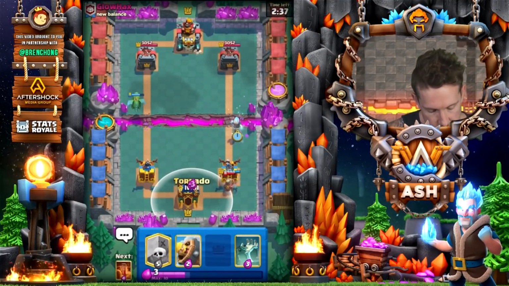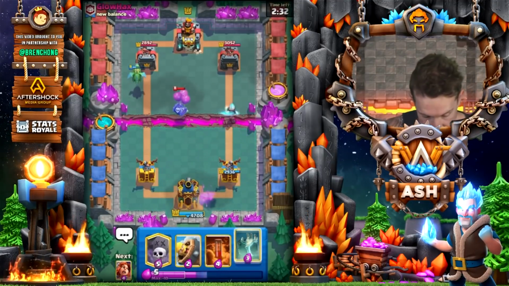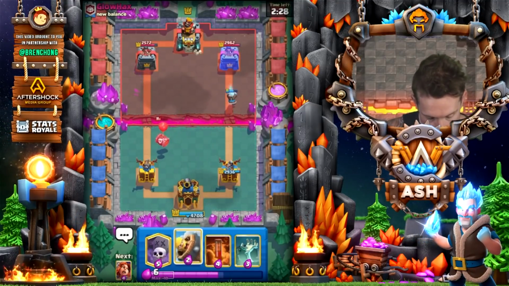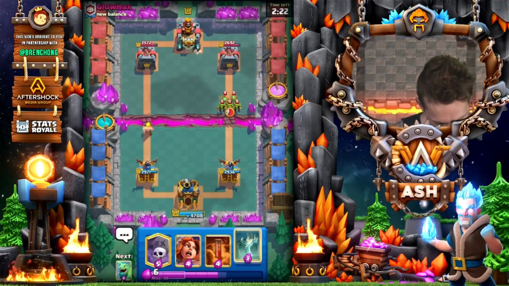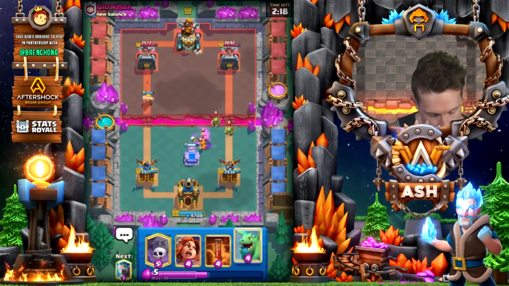Okay, so he gives me an absolute gift to start this one out. And I have to say, I don't want to talk smack, and I don't want to get caught talking smack, right? But I do like the start to this match for me. All right. Gonna go ahead and place a Tombstone here, sacrifice it essentially against the Goblin Gang.